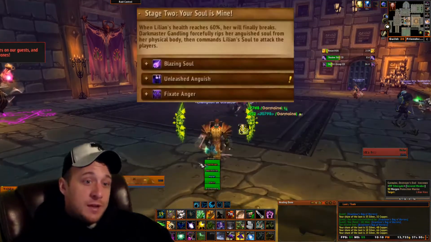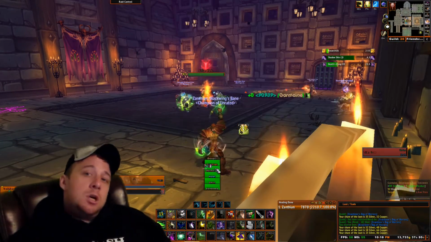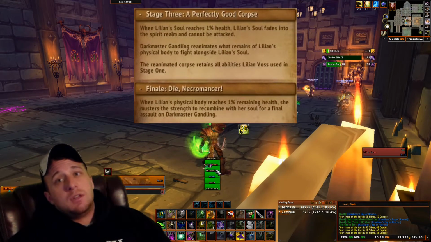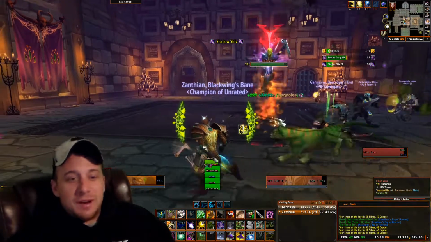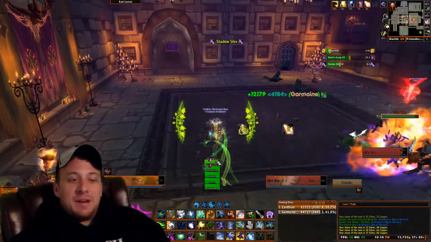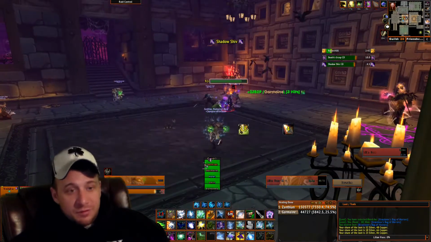So I hope that one helped. And now to the fourth boss. This boss literally takes forever. The problem is there's some really cool abilities. It's actually not that bad of a fight. It's pretty fun, especially as a healer, just because there's some cool stuff going on.